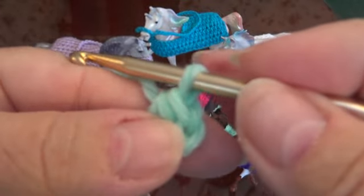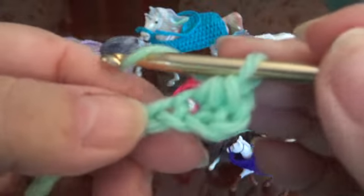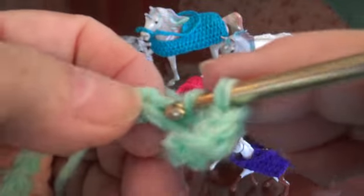Then these two are holding here. And this hand's doing its own thing. Okay? And you just keep going. Wow, I'm doing this just by the camera, not by actually seeing it. Getting better.